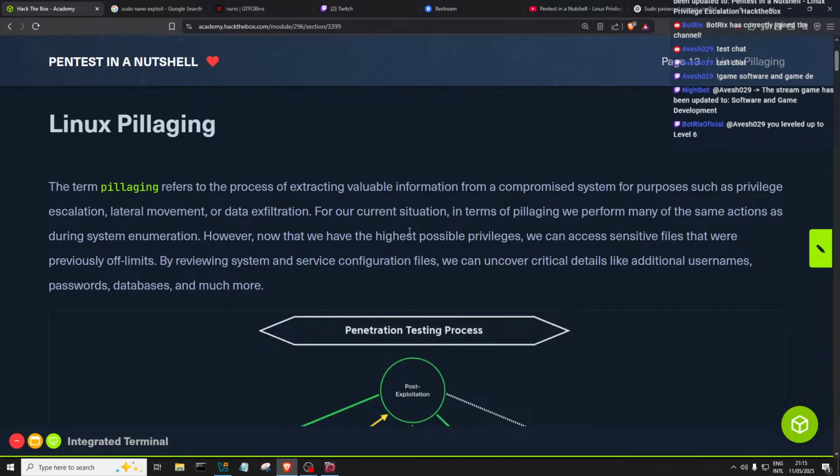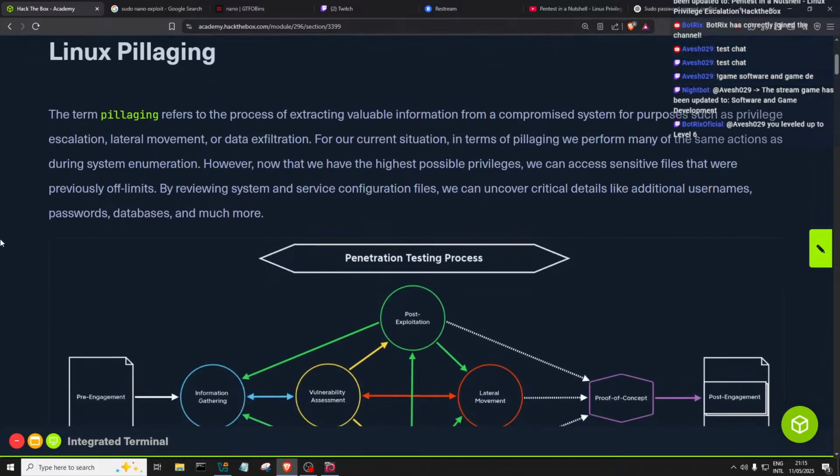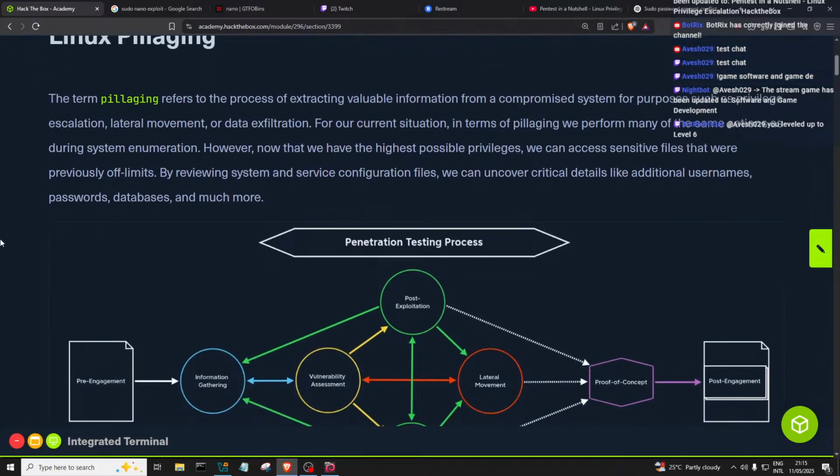However, now that we have the highest possible privileges, we can access sensitive files that were previously limited. By reviewing system and service configuration files, we can uncover critical details like additional usernames, passwords, databases, and much more.